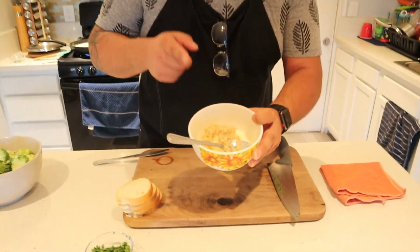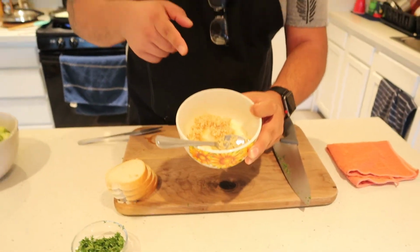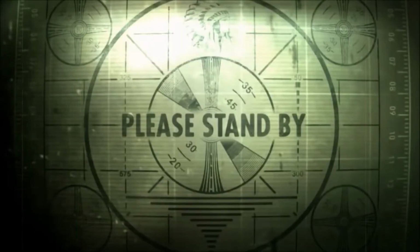Okay guys, so here I have butter, garlic, and Parmesan cheese. I've let the butter sit out for a couple of hours so it can be nice and soft, because I'm going to be using that for garlic Parmesan toast. I have some freshly baked French bread, and I'm going to be smearing that on there, throwing that on the griddle, and it's going to be a delicious accompaniment to the pasta.